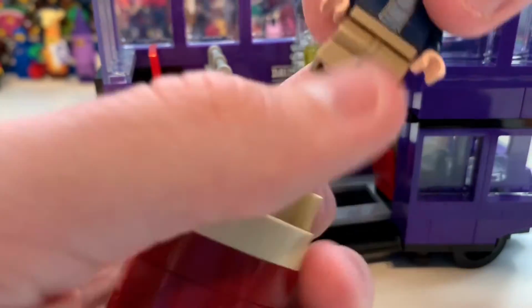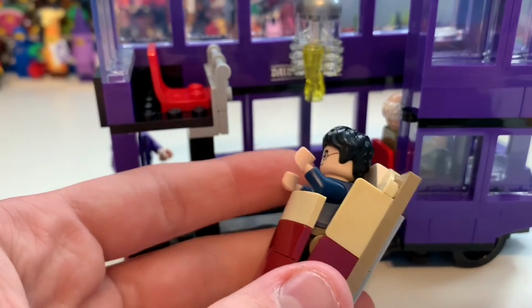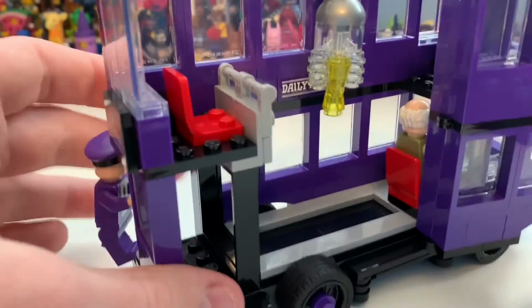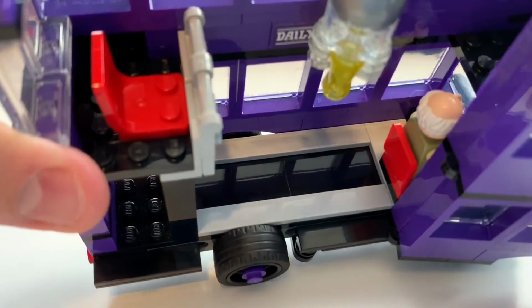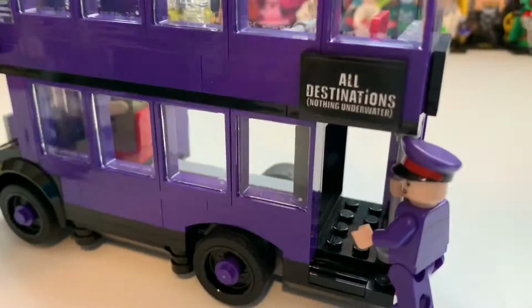It's such a cool idea. And if you want, you can put his arms sort of up, and that works as well. Honestly, I think that's really cool. I like the look of that. The idea is that you can put it in this little runner area, which is basically just so it doesn't completely go out and move around too much. And there you can see that entrance again, which is pretty cool.